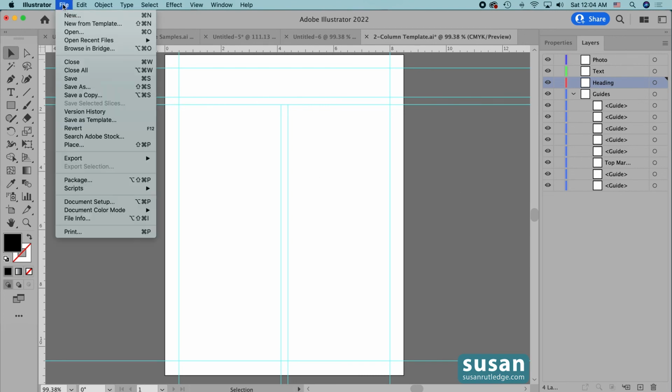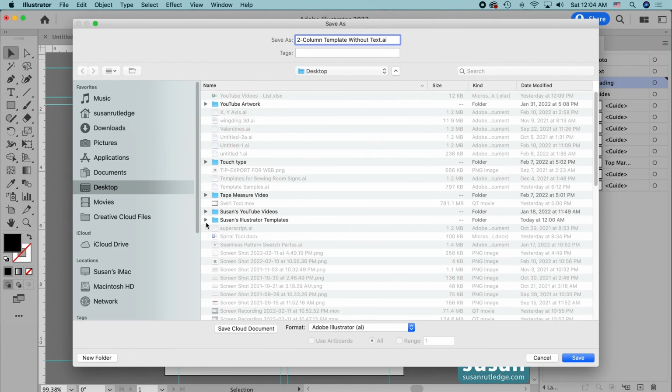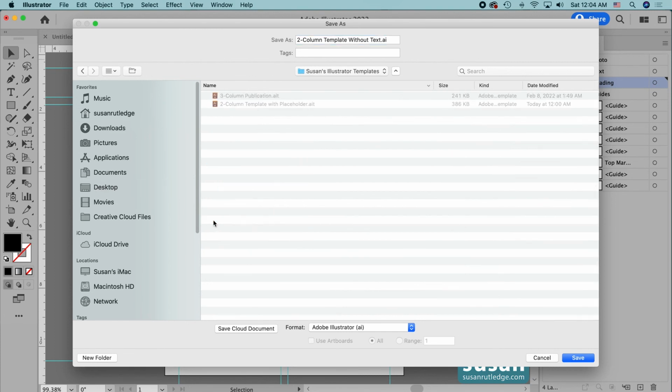So we'll come up to File, Save As, and we have the name 2-column template, and I'm going to add in here without text. Then I want this to go to my template folder. So I've got to navigate down to that. I'm going to click on name again so I can go right to the S's and double click on Illustrator templates.